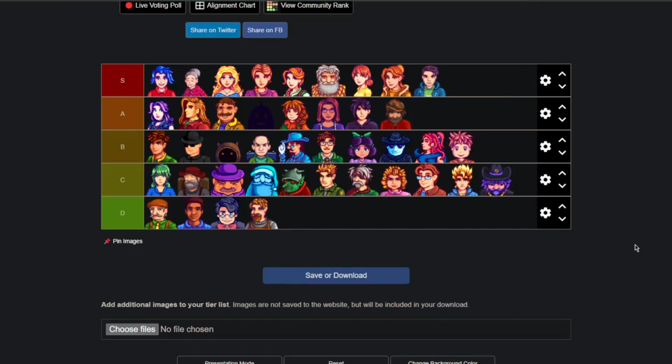All right, are you happy with this as our tier list? Probably. Yeah. I just realized I should not have had the screen on dark mode because you can't see Krobus on this. I was gonna say that. But he's there. I love Krobus. He's an ace.